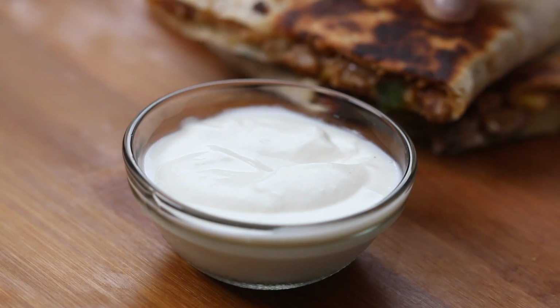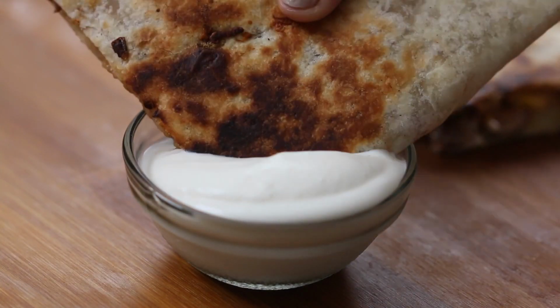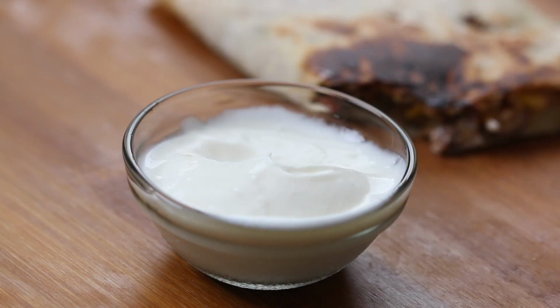Dip your quesadillas in a lot of sour cream and that's the best way to have them.